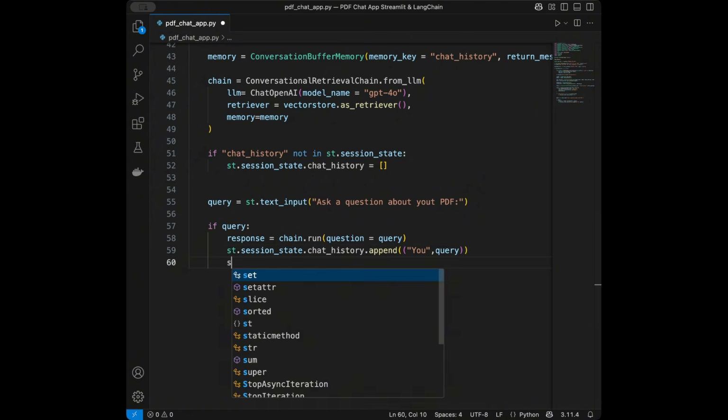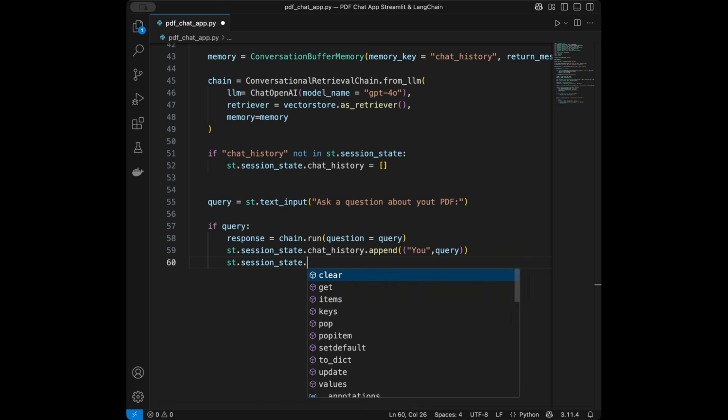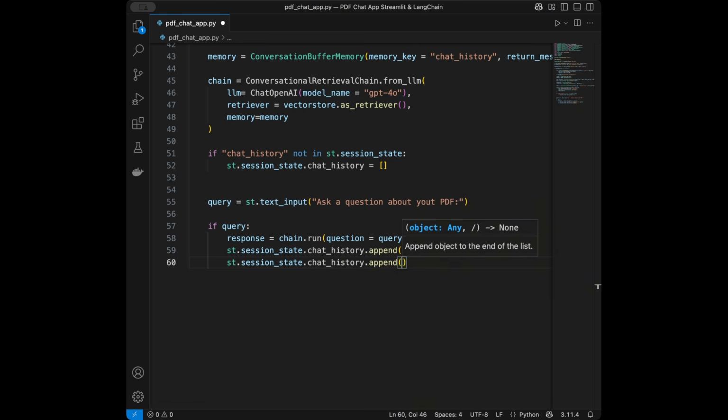And also we will say Streamlit session state chat history append, and we will say AI, also in a tuple, and we are going to get the response in here.